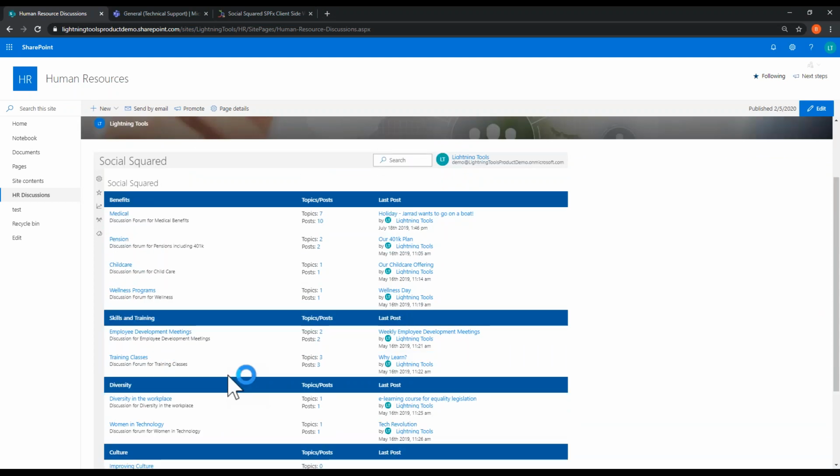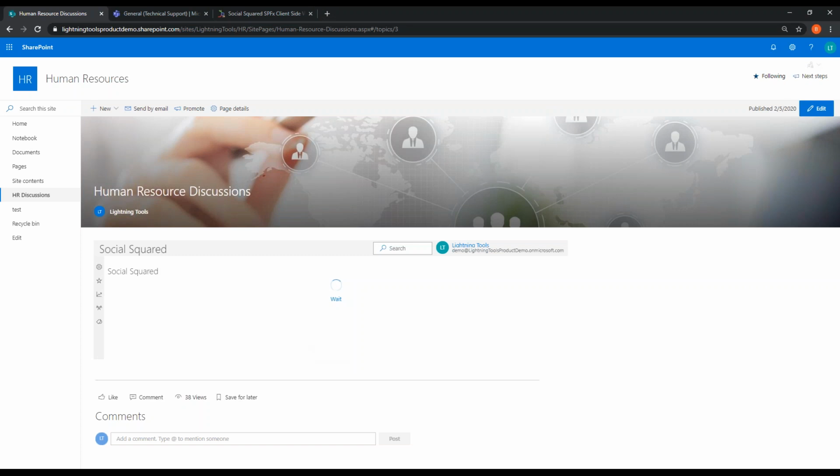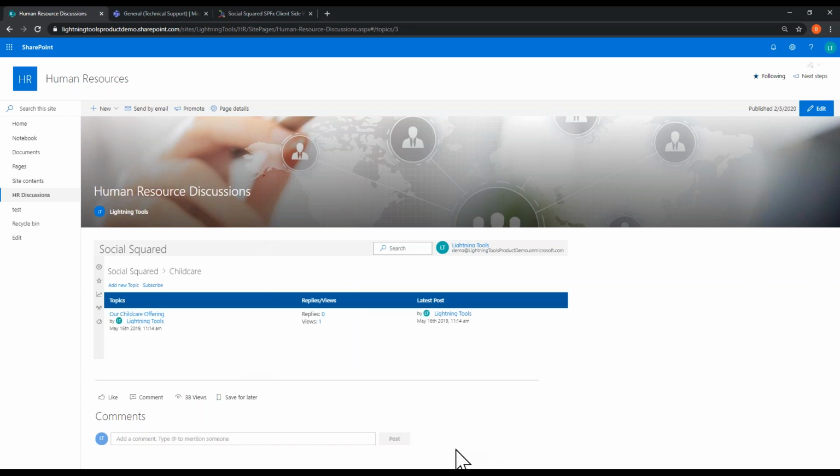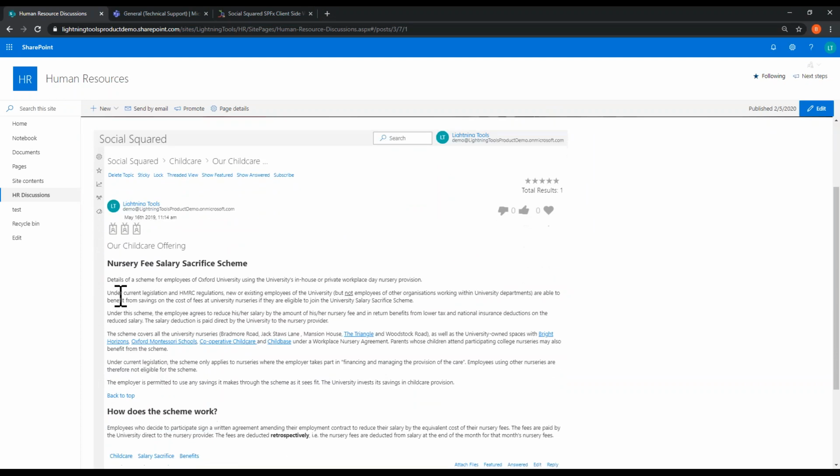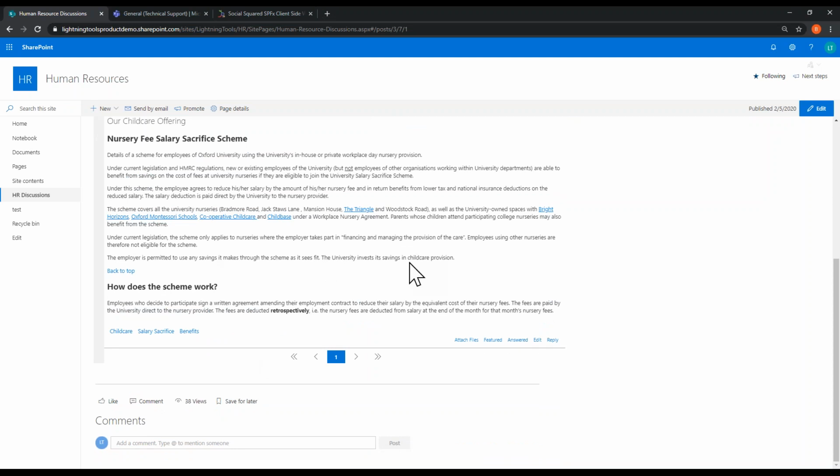So if I had a question that was to do with benefits, of course, I could go to the HR team site, and under benefits, under that forum group, I'm going to see the different forums that may help me. So if I had a problem or I wanted to have more of an understanding about childcare offerings inside our company, then I can go into the childcare forum and we can see what topics have been created in there. In fact, in this case, there is actually only one topic for childcare, so I can navigate into that. We can see the topic that somebody created, and I can go through and respond to it.